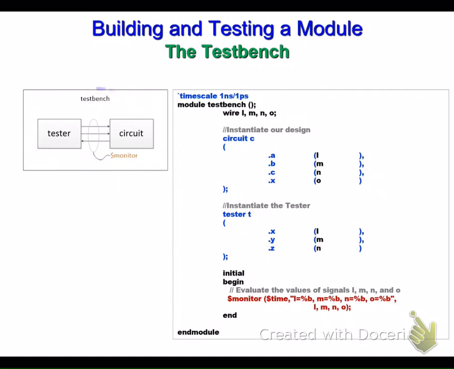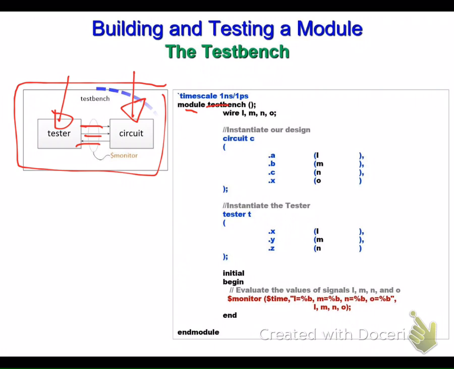So I will build a big thing that's called test bench with the module test bench. With this module, I will call that, and I will call that, and then I will connect them together through these wires. So I will call circuits, I will call test, and I will call some wires here. These wires are, as an example, L, M, N, O. And I will say, hey, input A connect to L, assuming that this is maybe L, this is maybe M, this is N. So input A connect to L, input B connect to M, input C connect to N, and so on and so forth.